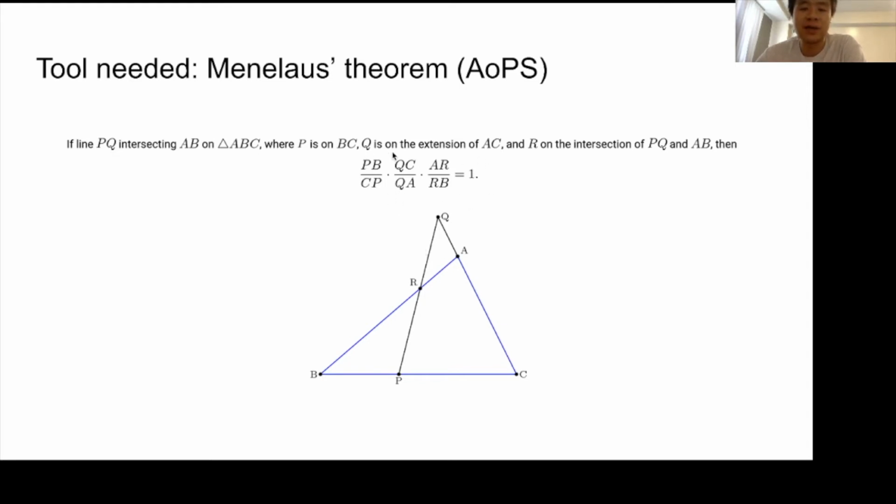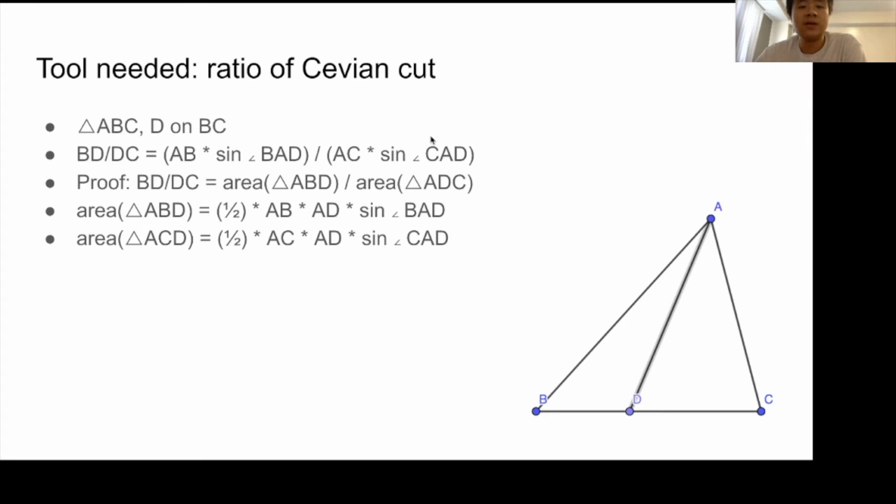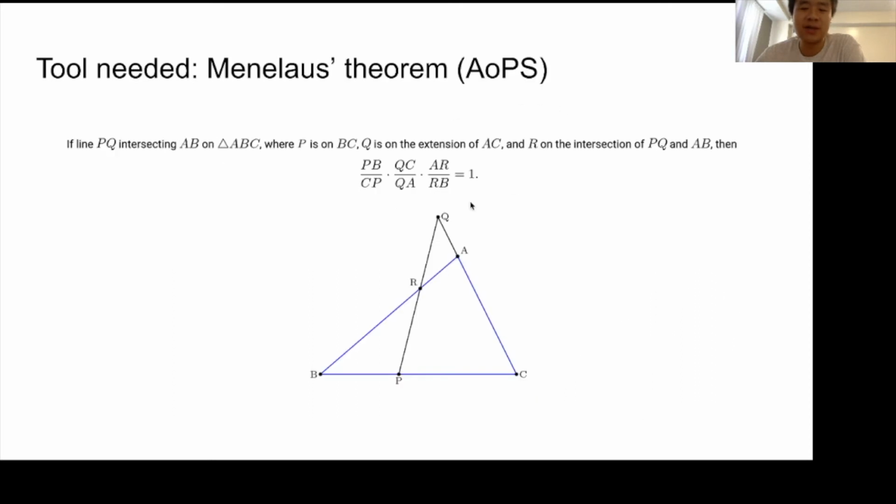But this is the ratio that we are more interested in. And it will also be useful if we can understand what the ratio would look like, because if we want to make good use of this equation, then we also want to know, for at least two of them, what the ratio would look like.